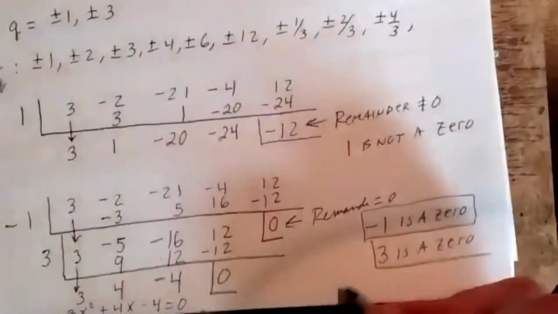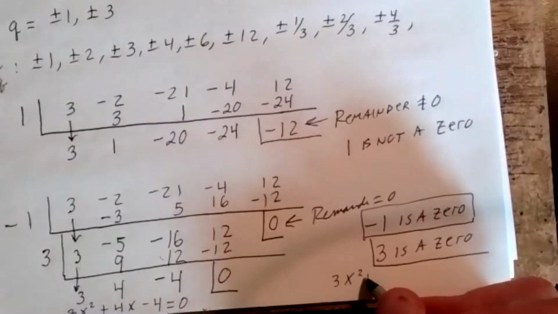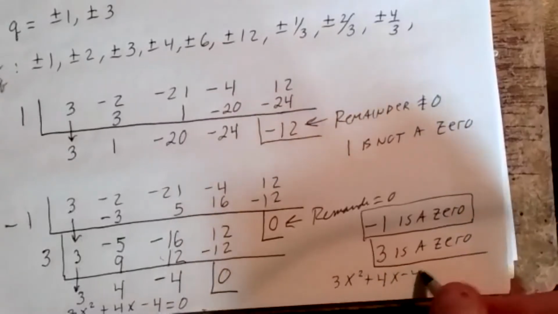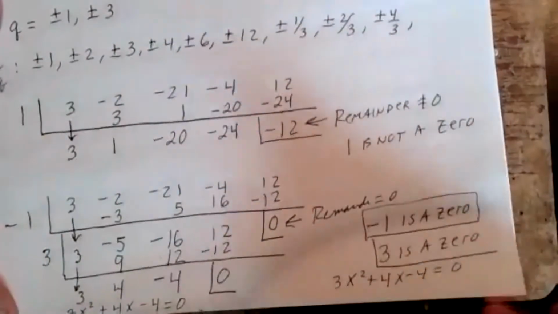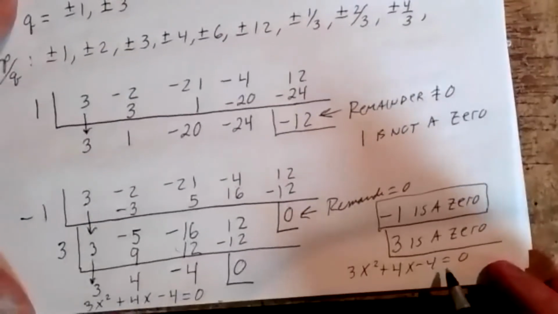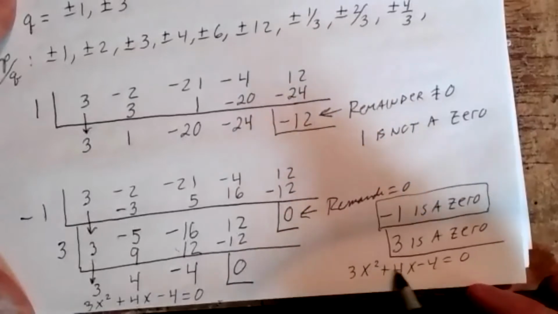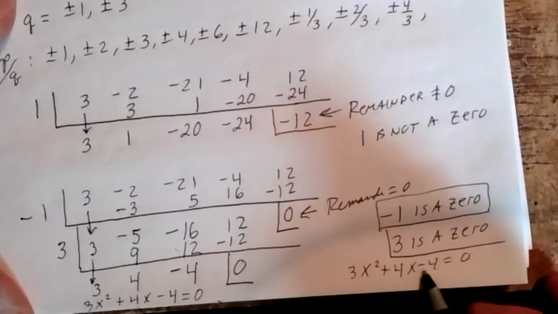I'm going to abandon synthetic division now and find the other 2 remaining zeros by solving the 2nd degree equation here. So what we have to do is solve this other 2nd degree equation, 3x squared plus 4x minus 4 equals 0. Does this thing factor or not? Can we factor this trinomial here, ladies and gentlemen? Of course, you can use your grouping method or your trial and error method. The bottom line is we have to get this completely factored.